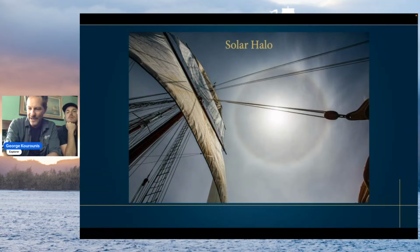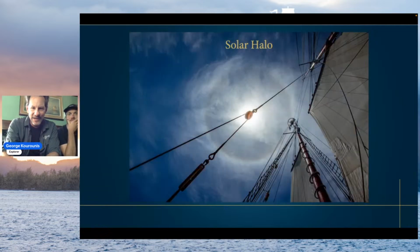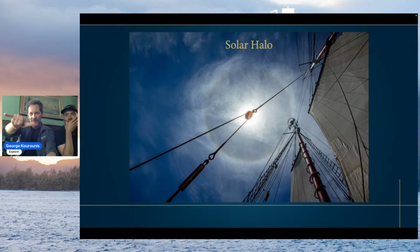And on a couple of occasions on the journey now, we've seen these. So this one was from about 3 or 4 days ago. And then here we had another one from, I think it was day before yesterday. So I'm aiming right at the sun, and you can see this ring around the sun. And if you were to take your thumb and block the sun with your thumb and then extend your pinky finger, that's about how far away from the center of the sun that halo looks like to us here on the surface of the Earth.